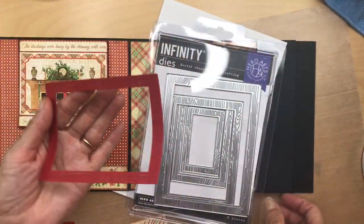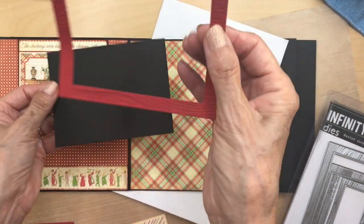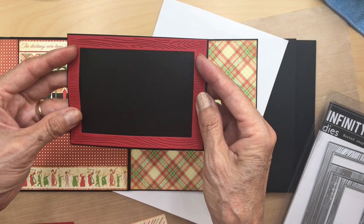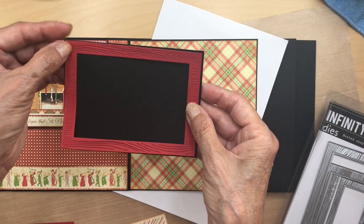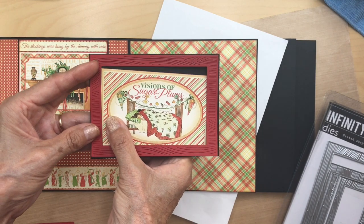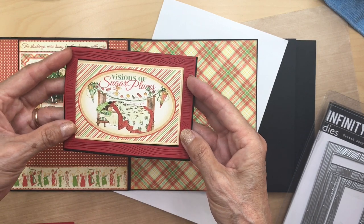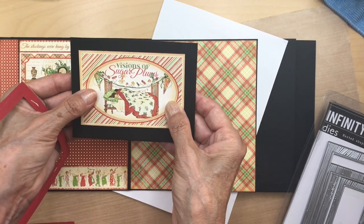So I cut out the red and my plan is to back my red, because this is really, I don't know if you can tell, pretty airy, lightweight. I'm going to attach this to black cardstock just to have a little black border around it. But I'm only going to attach it just on this side, at the rim of this side, because what I want to do is slide this card in here and get it centered. I want to get everything centered. So there should be just a little bit of black showing on top of the card and on the bottom of the card. But I want to get that nice and centered, and then I'm going to adhere this card down. This is going to be adhered down.